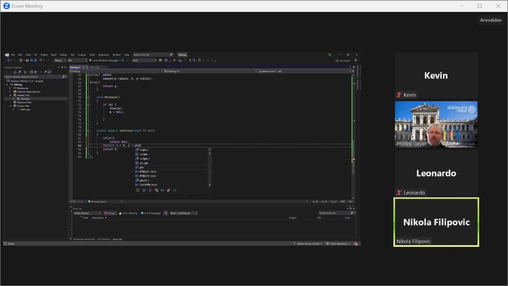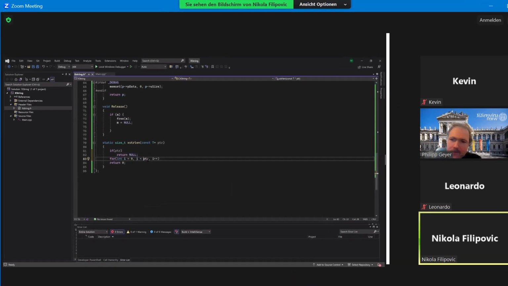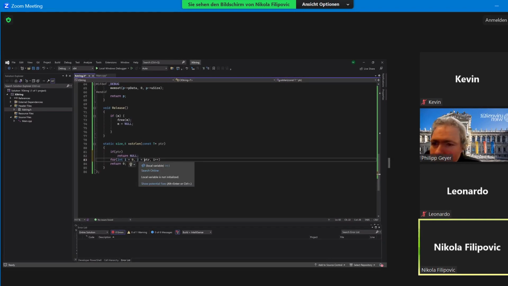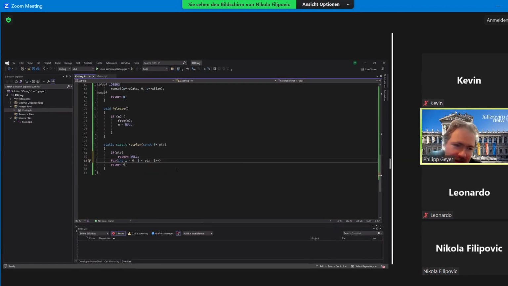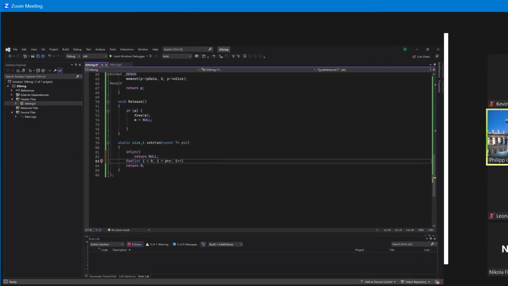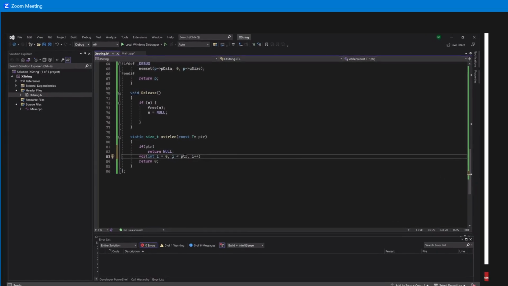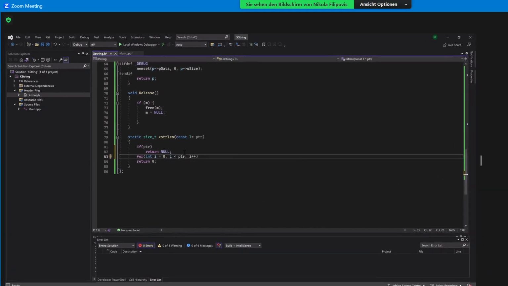Smaller than PTR. I plus plus, is this kind of right? Let's see. I plus plus, I pointer till pointer. But is it working like this? Because this is an integer and this pointer is another. That is not quite what you want. Size of? No, also not. You don't know how far to go. That's the trick.